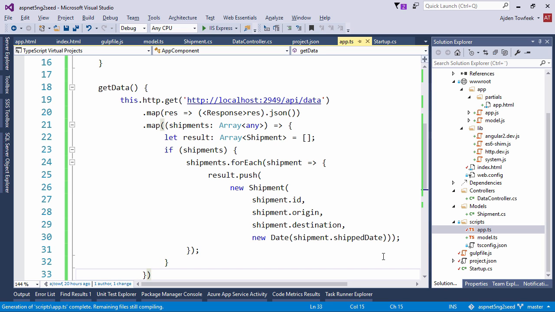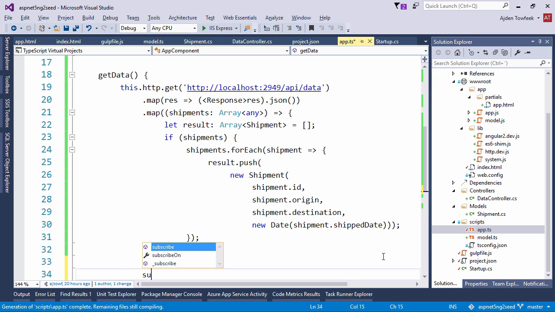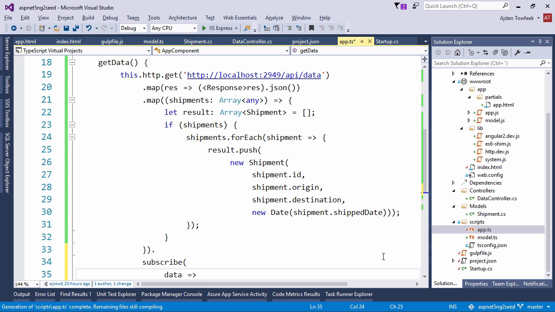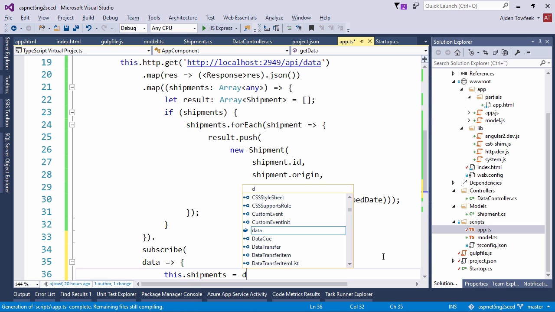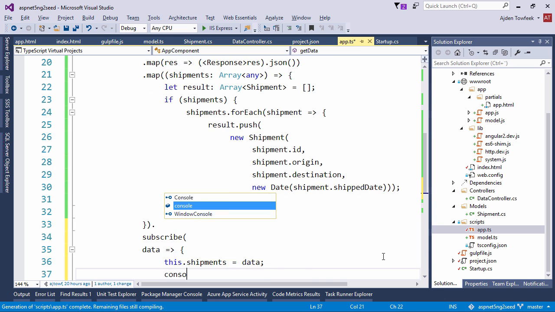And now that we've tried to map the result, we can subscribe for the result. And on our success method, we can just assign the shipments property to the data. Let's also log it to the console to see what we get, just in case something goes wrong.